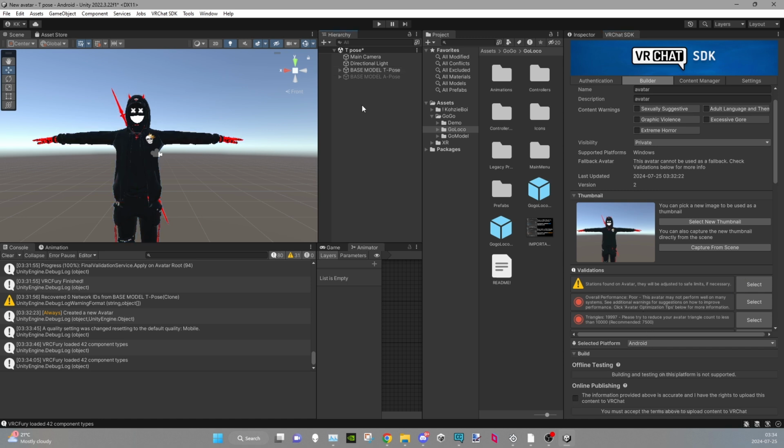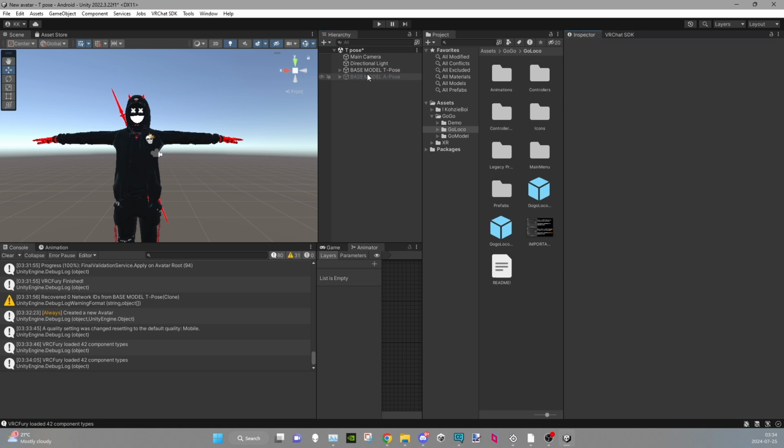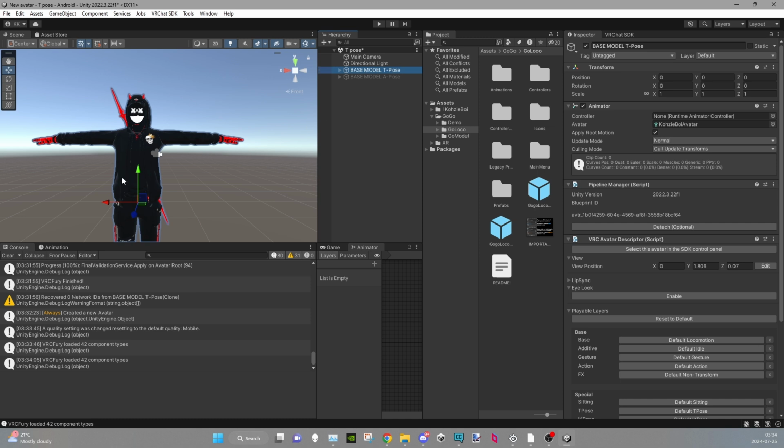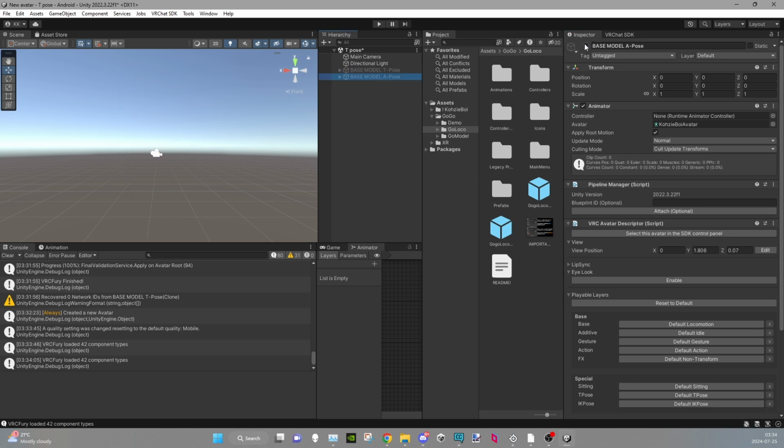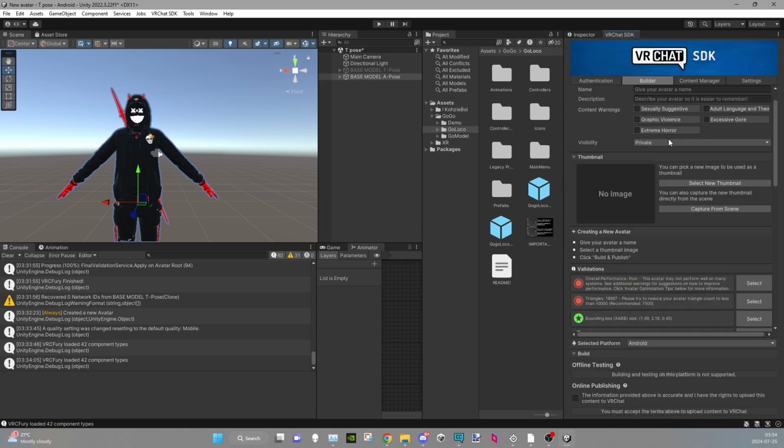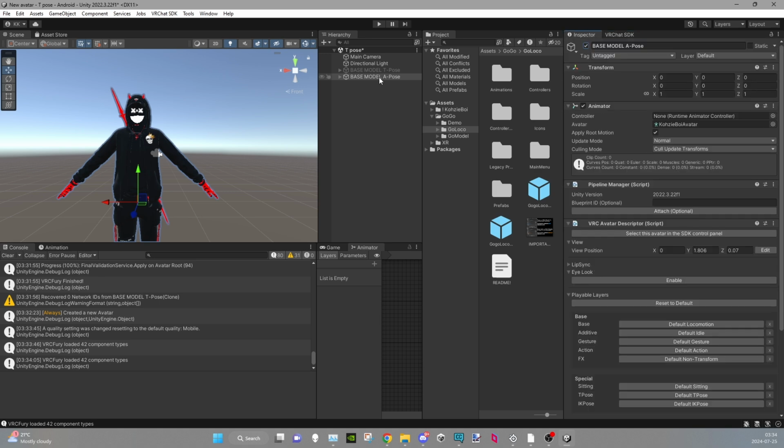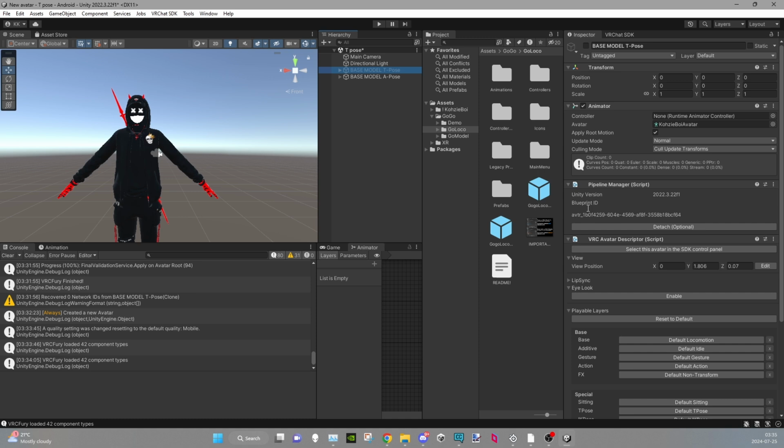Oh, also, you have to select the Quest version. For me, my avatar is already Quest compatible. I just uploaded for PC and Quest. But for you, if, for example, this one is the Quest version, you have to go back on your inspector, click on the model you have right now, hide it, and then go on the other one and show it. And then when you go back, you have to grab on your first one the blueprint, which is on the pipeline manager component.